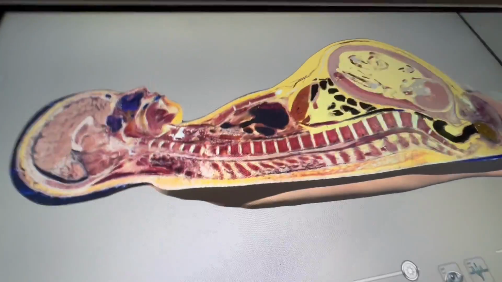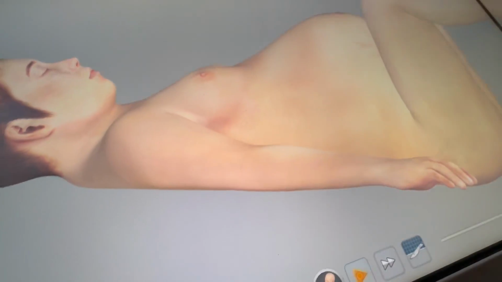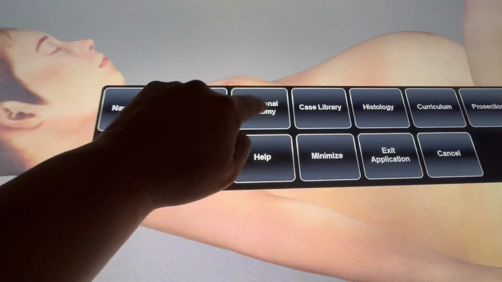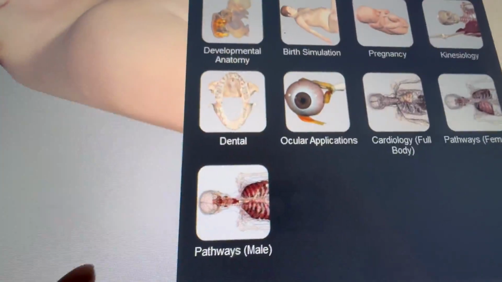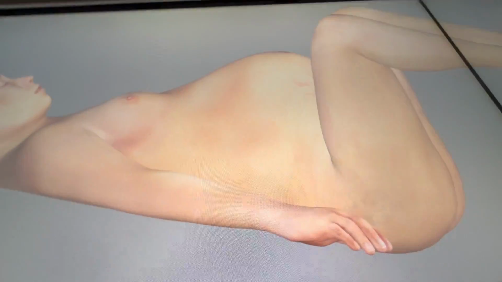All right. Now, let's look at the third thing. If we go into your functional anatomy, and then we can go to this birth simulation, you will now get Vicky on this.